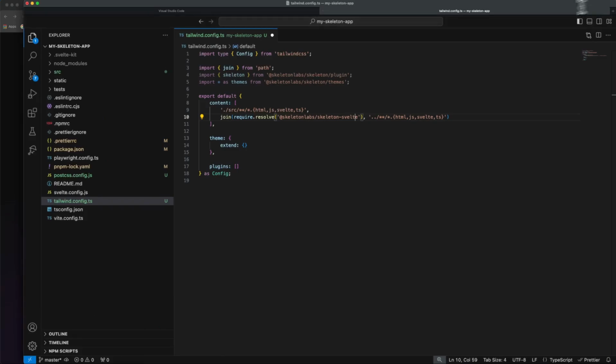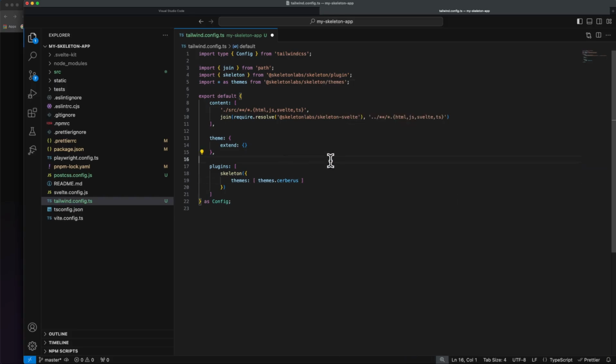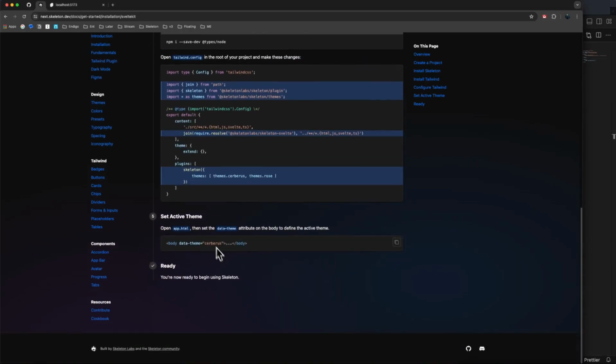We're also going to go ahead and add the plugin here for skeleton. You can see there's a setting already provided to provide themes, and a couple themes already configured. You don't have to have multiple themes registered up front like this, but if you want to be able to quickly switch between them, we do show that as the default. So just know that that's what that's doing there. We're bringing in the plugin. We're going to have a couple themes. We're using a couple of the preset themes, which are part of that imported path. And then the 2 names of the themes are Cerberus and Rose here. So 2 different themes that we're going to have access to.